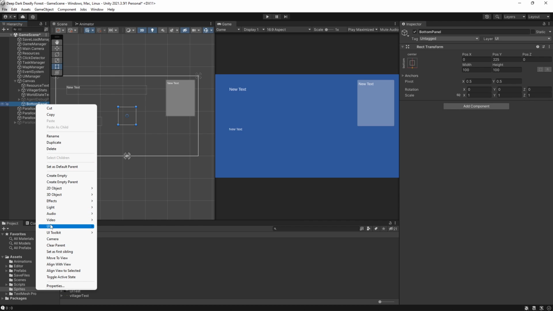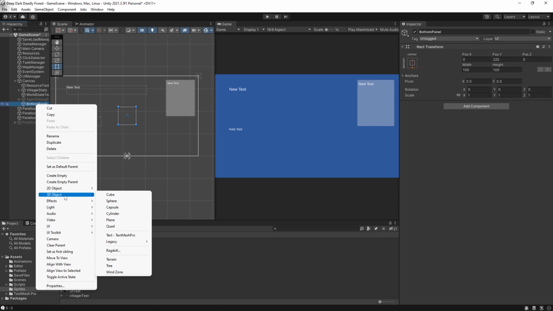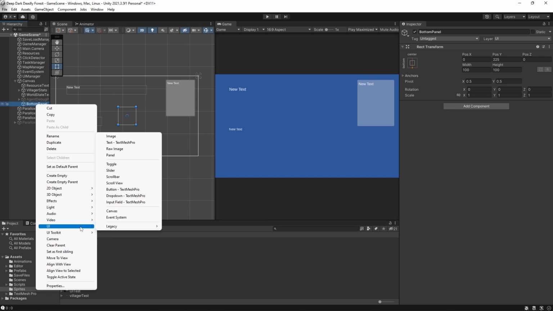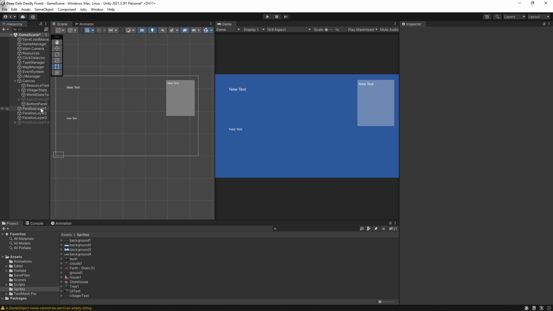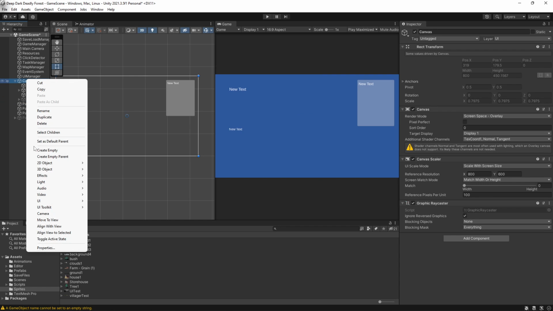Let's add a UI panel, and we'll call it the main bottom panel, or maybe, here, let's undo this. Let's delete. Let's just create a panel.